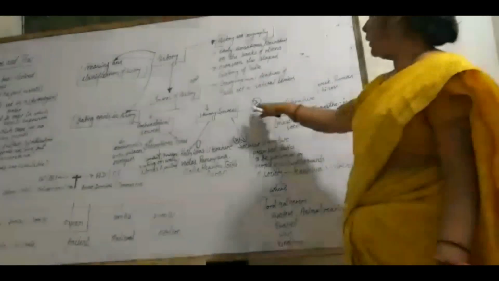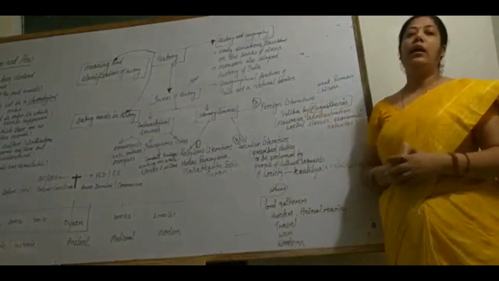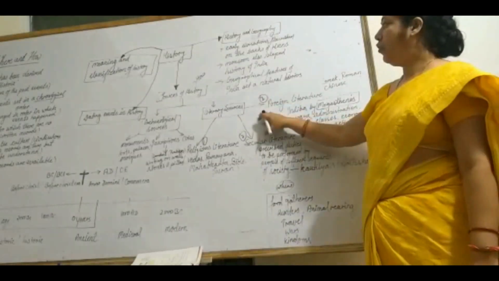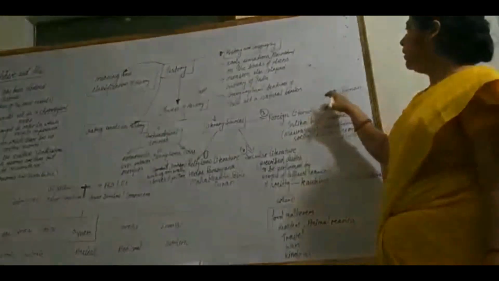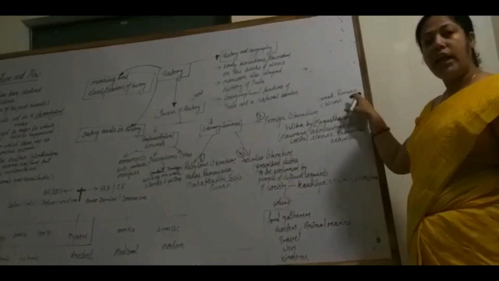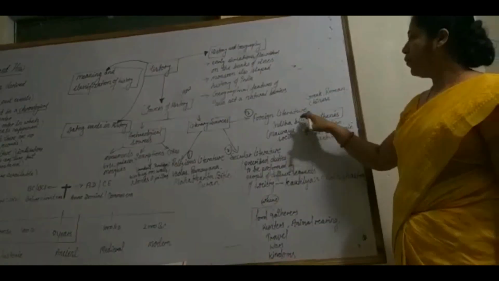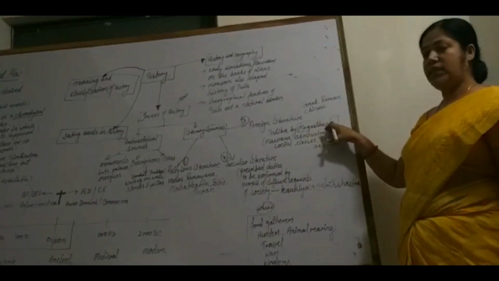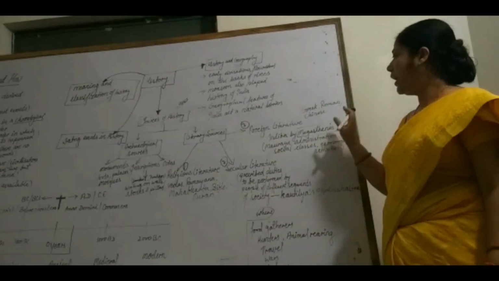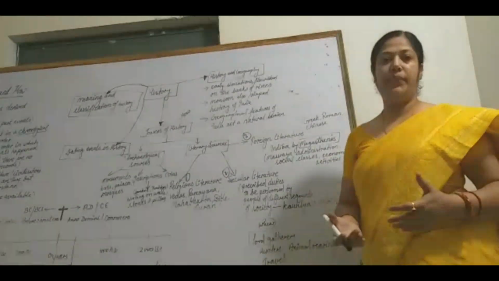Now, the third point is the foreign literature. We have seen that so many people have traveled. The last point of literary sources is foreign literature. Most of the people from Greece, Rome and China came to India and they left behind their accounts. So, the most important example of foreign literature is the Indica, written by Megasthenes. In this book, they have written about the Maurya administration, the social classes and other segments of society.